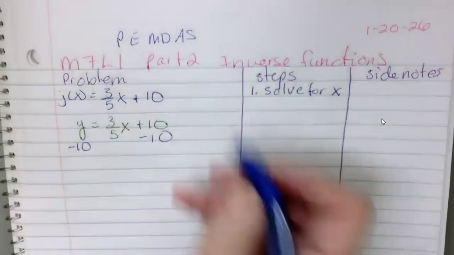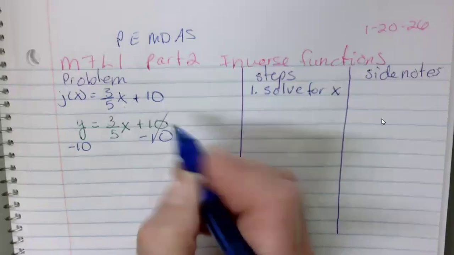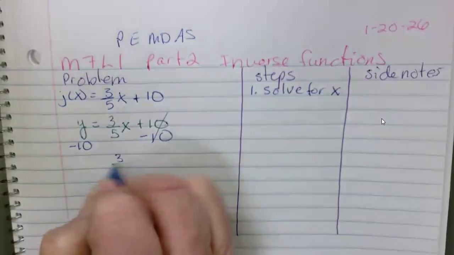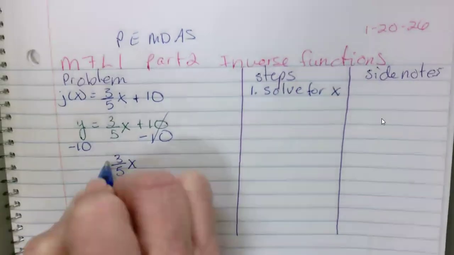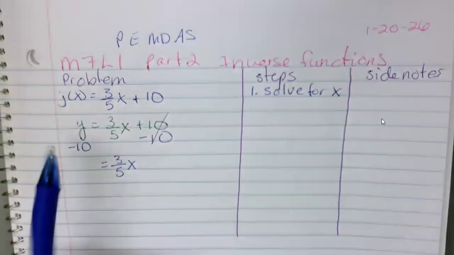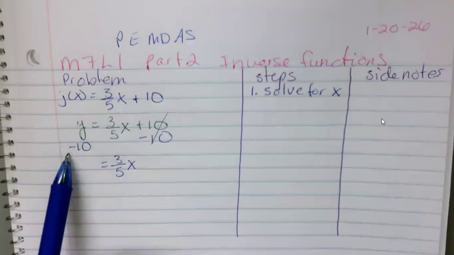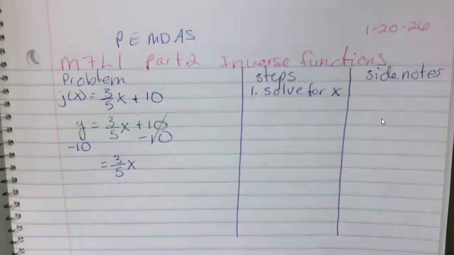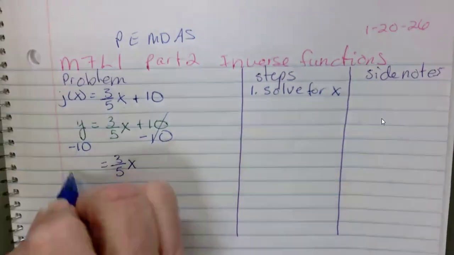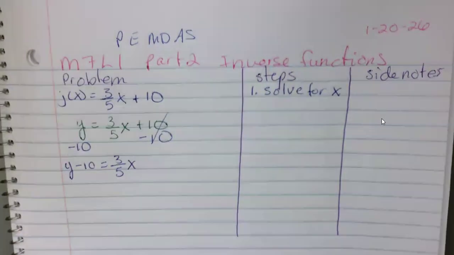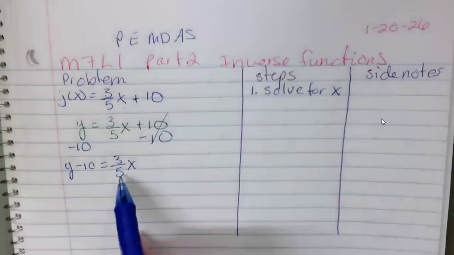Now this is beautiful because it cancels. Positive 10, negative 10, that's 0. So on this side, I'll get 3/5 x. And then here, this messes with my brain a little bit to have the y and the -10 in line above each other because they are not like terms. So there's nothing I can do with them. So I'll just write them separately, the y first, following our rules for highest exponents. So y - 10 equals 3/5 x.